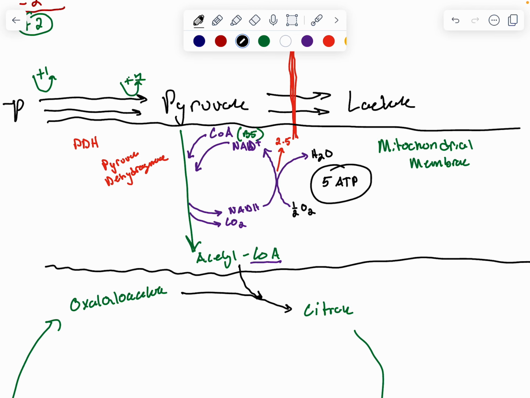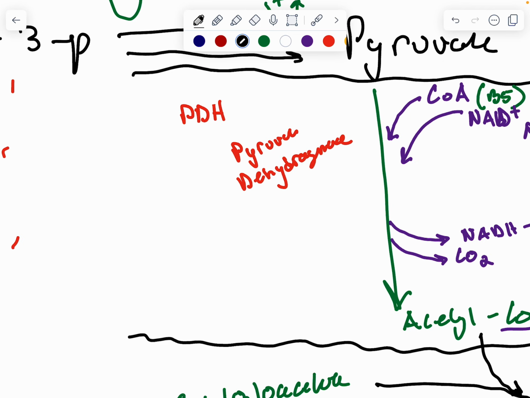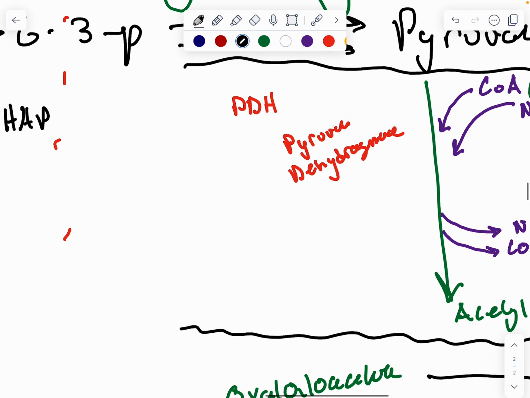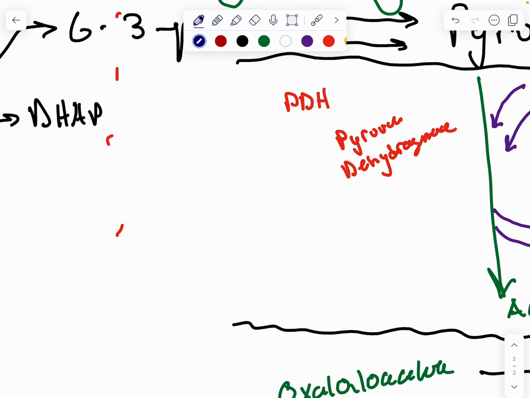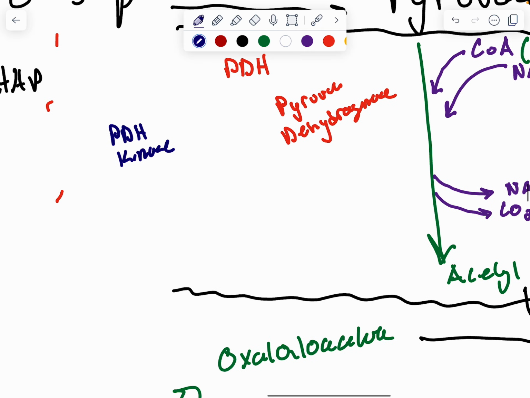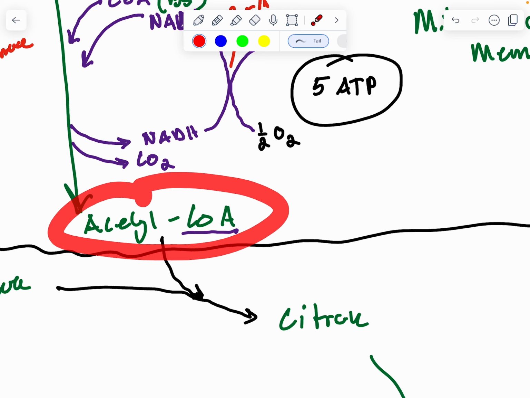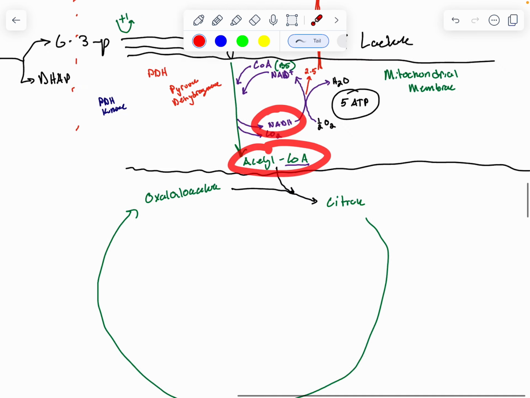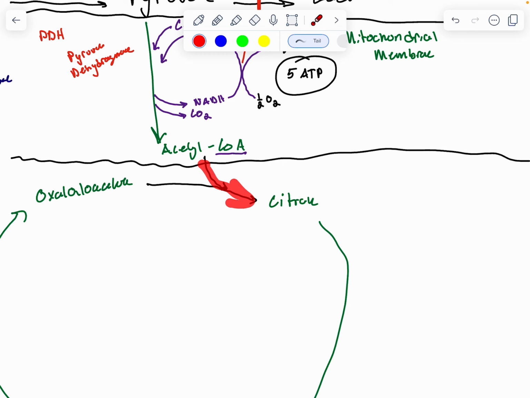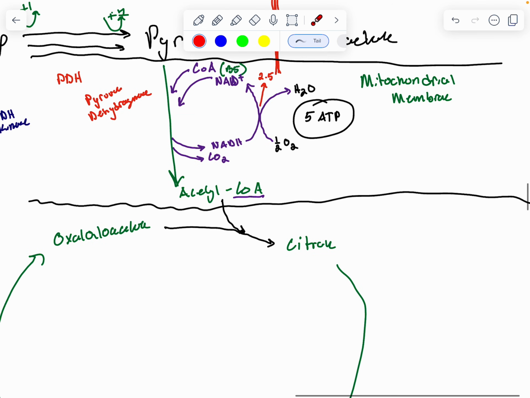We did also talk about allosterically how pyruvate dehydrogenase gets shut off. And if you guys remember, we had PDH kinase here as a negative modulator for pyruvate dehydrogenase. So anytime we get an overabundance of acetyl-CoA or NADH, and by overabundance, I mean we are not using it for the TCA cycle because maybe we have too much energy already made, or we don't have enough oxaloacetate ready to combine to go into citrate. It's basically just a backlog here. Acetyl-CoA is getting accumulated right there.